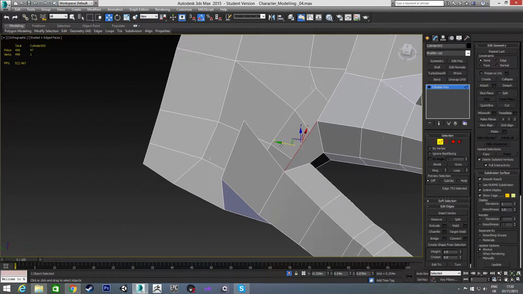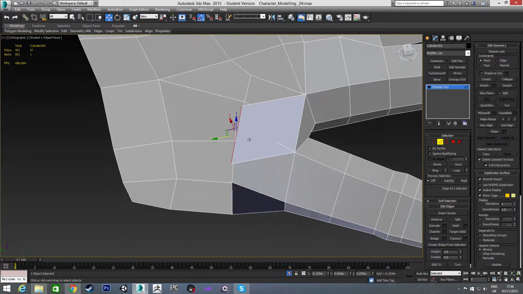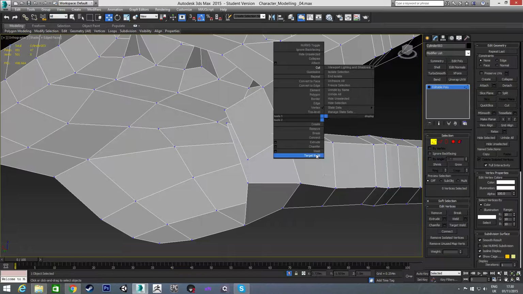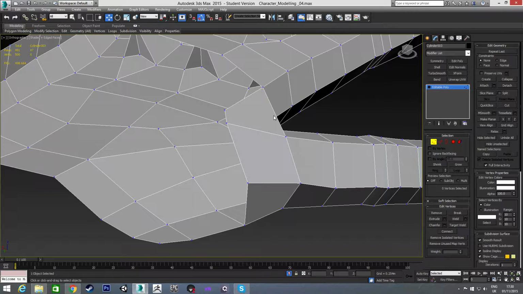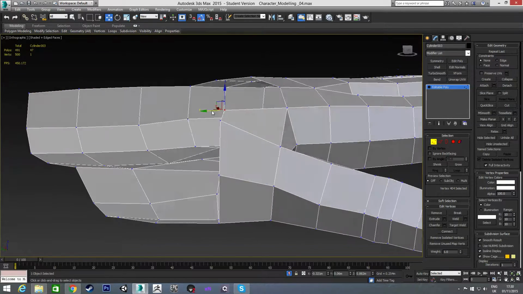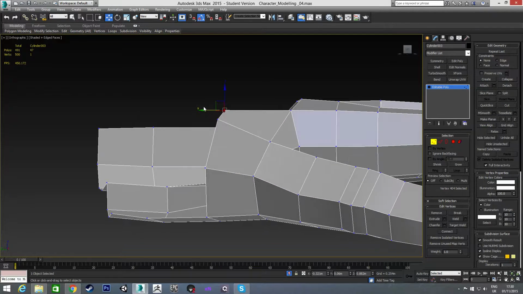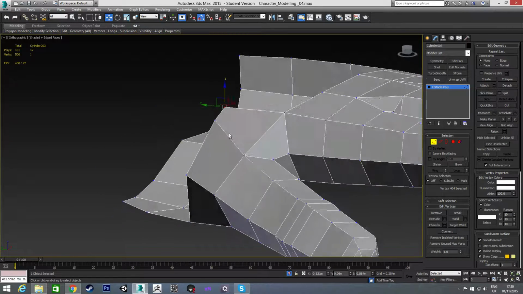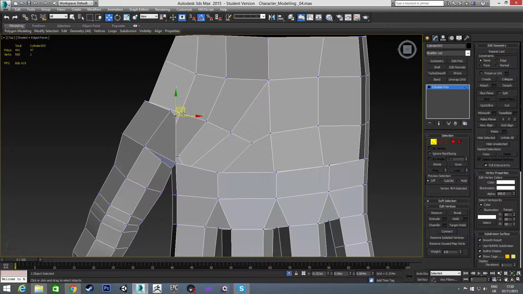So with this edge selected now, I'm just going to extrude it out straight and go to vertex mode and target weld this vertex to this one, and then I'm going to go to this angle here and just kind of raise this up a little bit. I'm going to actually raise this up a little bit as well. And now in the top view, I'm going to just pull this over somewhere around here, I think. Should be good. If I go across, I want to line it up kind of with that end, so somewhere there maybe, and I can just pull this back a little bit to kind of get this turning around.